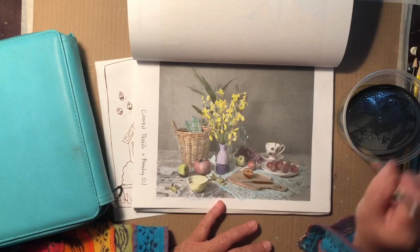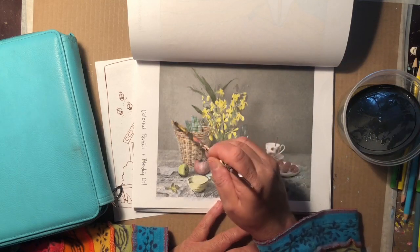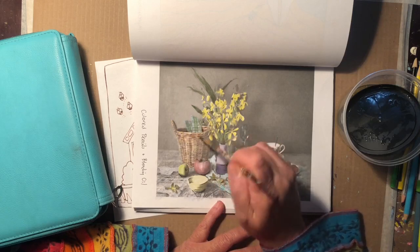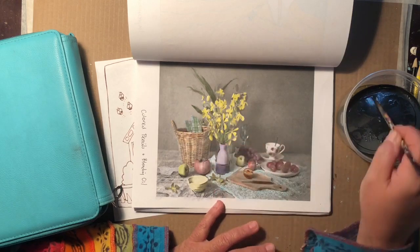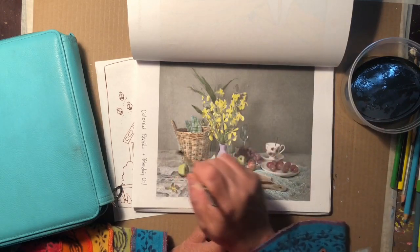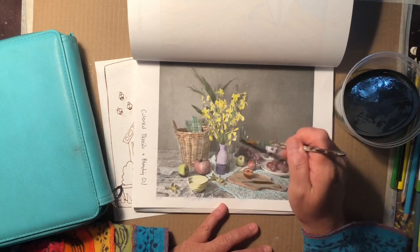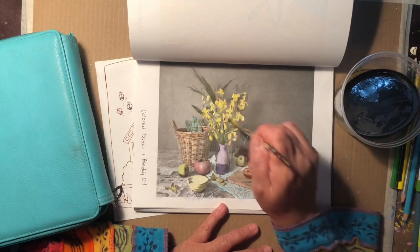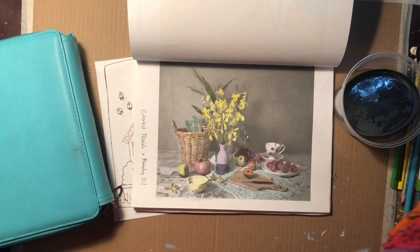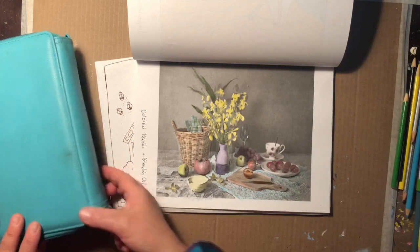See the difference this is making? Is it making a difference to you? So you can use baby oil, olive oil, canola oil, vegetable oil, really any type of oil. But I'm not doing anything to the back. I'm not even going to add anything to the back. Okay? And that's it. I'm going to consider it complete. I don't want to do anything else to it.